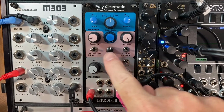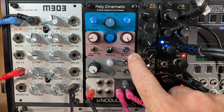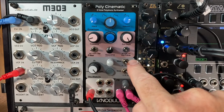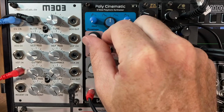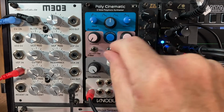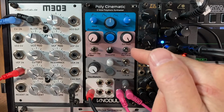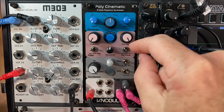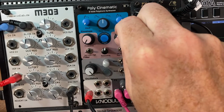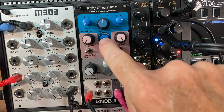And then surrounding this button here in the pink is the filter. And you have a filter envelope with it. So you could do, if you turn the filter frequency all the way down, put that on low pass, it has a little bit of resonance on it right now. And you can have key follow. I've got it just set to halfway here. And so if I turn the envelope all the way up and the frequency all the way down, I can get more of a percussive type of sound.